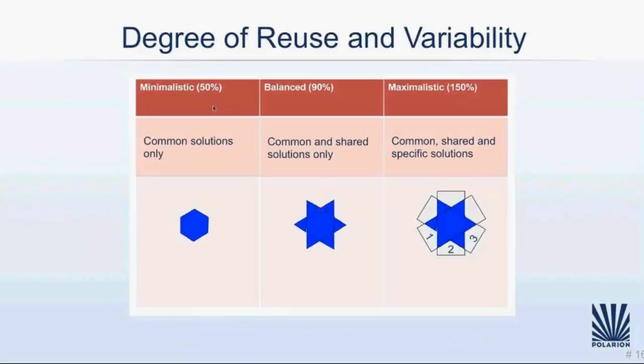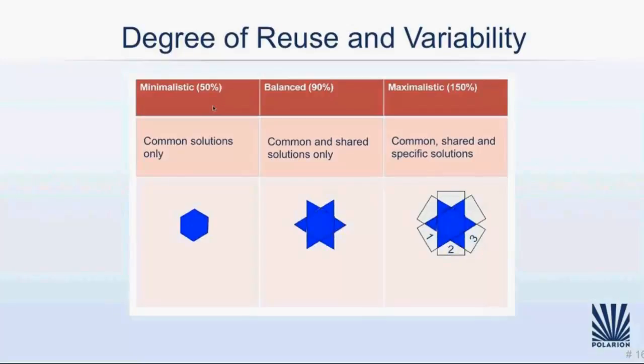The product line engineering approach lets you move from the minimalistic approach of reusing the common solutions only. This means from reusing the assets such as requirement specifications, test specifications, source code that is really the same for all the products, to an approach where you can reuse easily also shared components, or even develop the specific solutions in a way that enables them to become shared solutions anytime in the future.